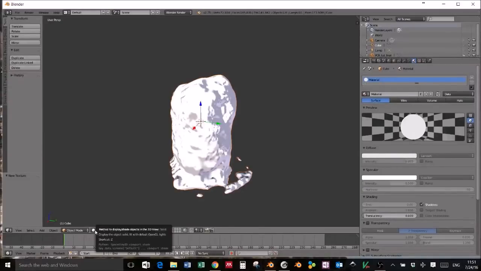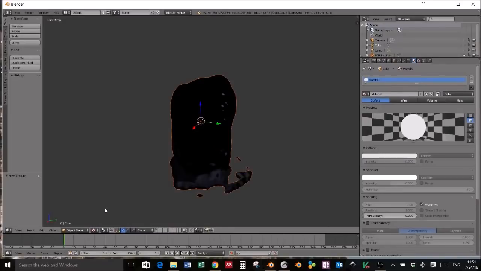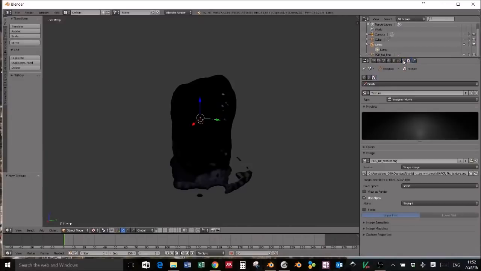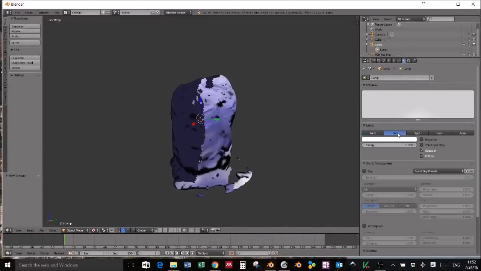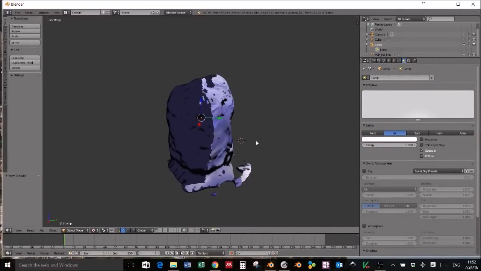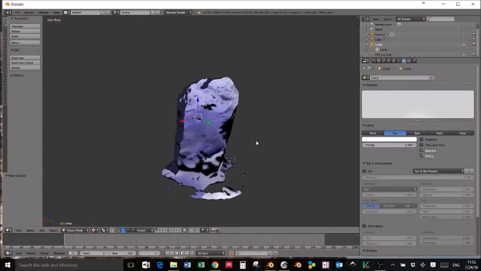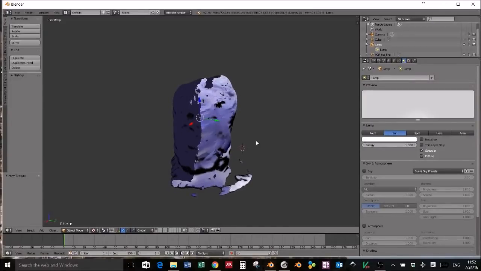Going to come down to here, method to display object in 3D view, texture. Now it's totally blacked out, it looks a little scary, but that's why we need the lamp. So we're going to turn the lamp back on. Going to this drop down menu, lamp. You can also get to lamp from this menu bar here. And we're just going to make the lamp the sun. So here we go. This is the model. It's got a bit of shading because we have chosen the lamp as the sun. But this is your model with your texture overlay.